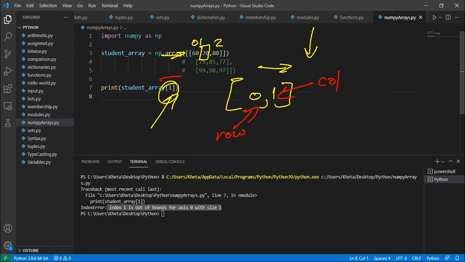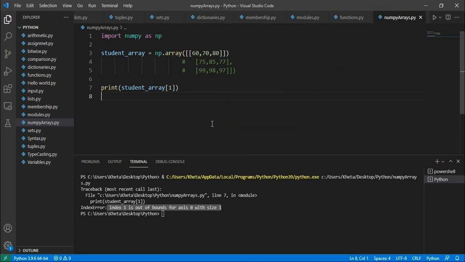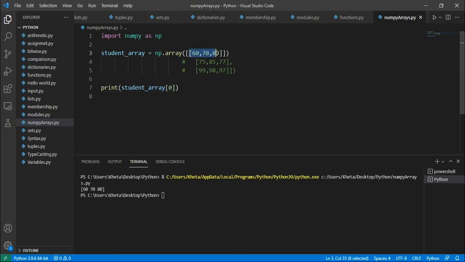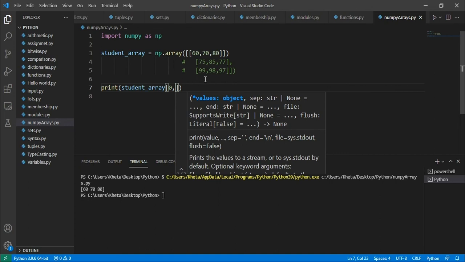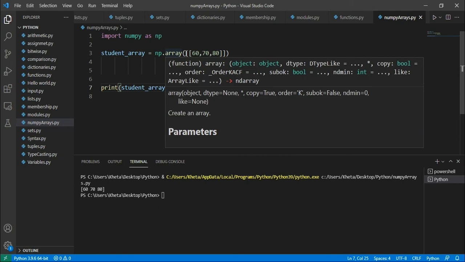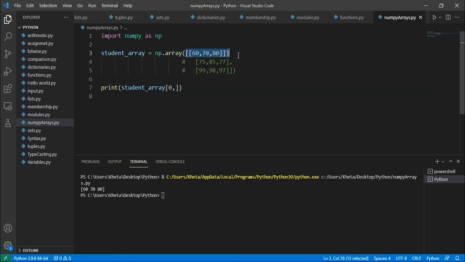We're trying to access row 1, which is not a valid index. We only have 1 row, which means the only index available is 0, because the indices start at 0. And an interesting thing is, if I just say index 0, it will take the whole row, which means it will give me everything that's inside here and not a specific element that I'm looking for. If I want a specific element, I have to specify where it is in terms of columns. So the first number specifies the row. So this is row 0, the first one.